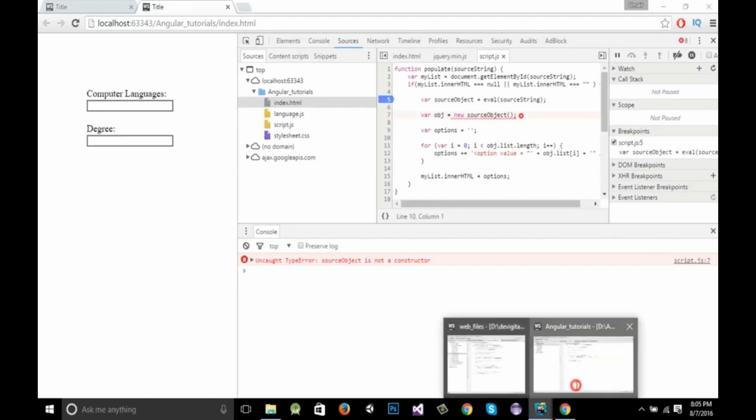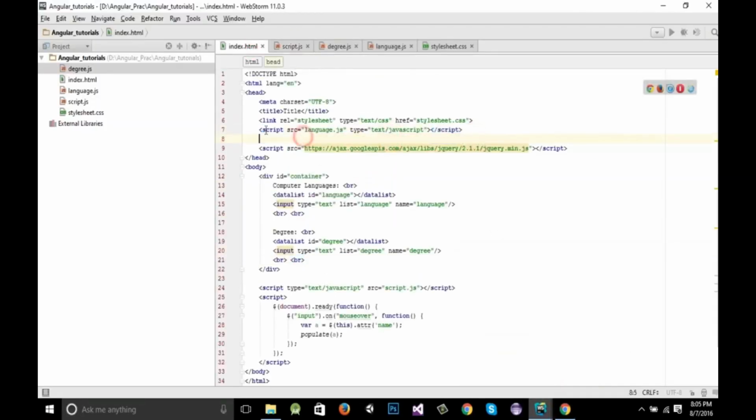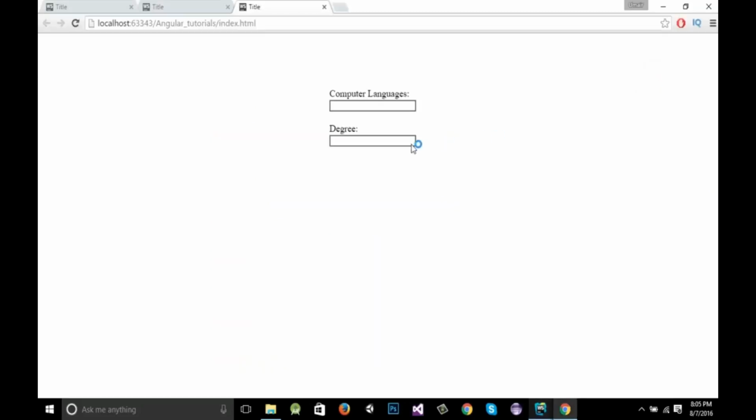Alright, so now let's go and see. The problem here is that we haven't added a reference for that model. So let's add degree. Let's go and check it again. So you can see that it's working now.